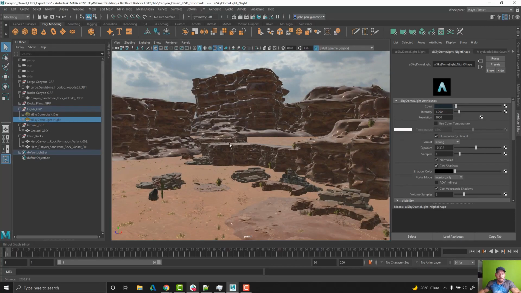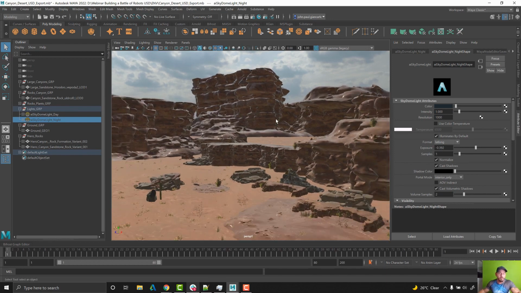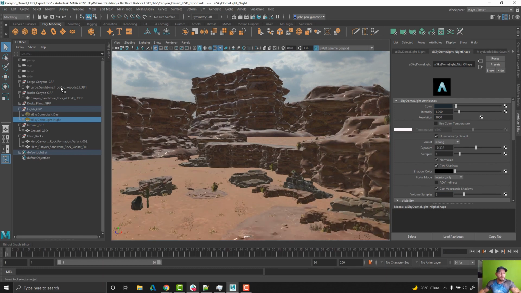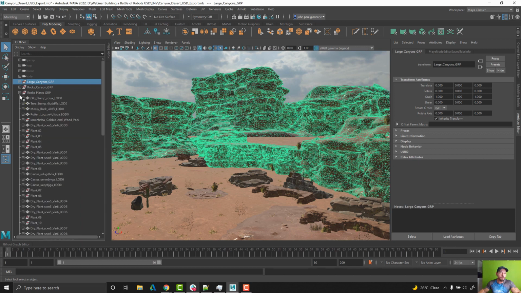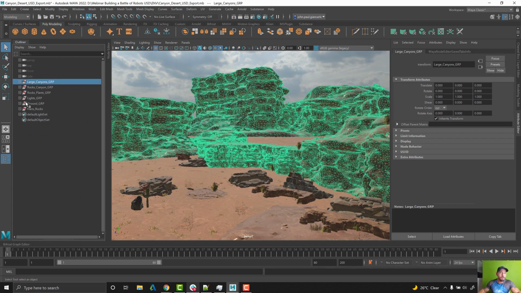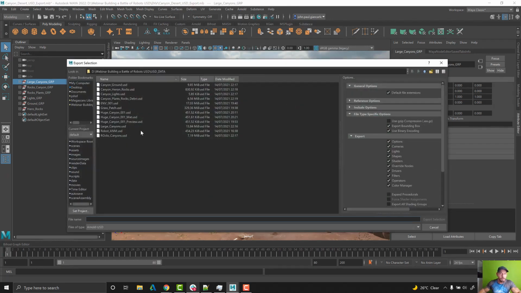Alright, now I have completed merging and grouping all of the objects. I'm going to proceed to start exporting these as USD files, and particularly Arnold USD. So I'm basically just going to grab the main group, the top one, as you might see here, and go to Arnold, scene export, export selection to USD.